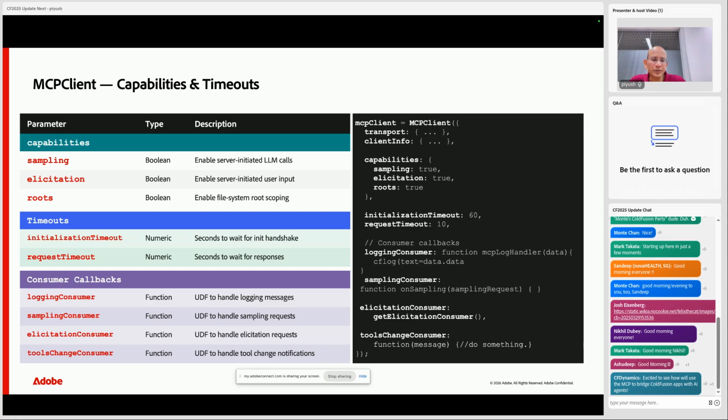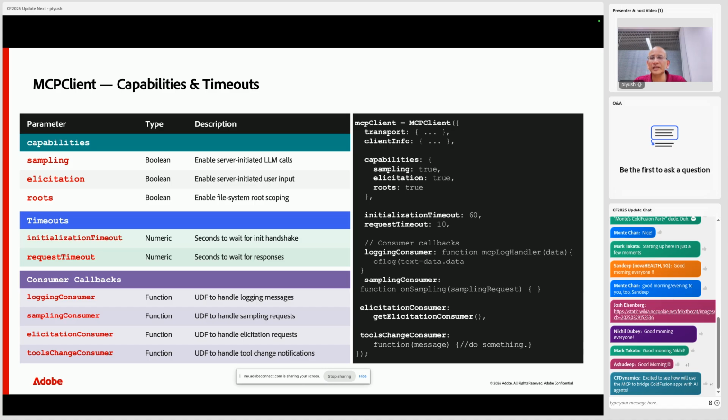But let's say your server itself sometimes needs to make an LLM call. In this case, it can leverage the sampling feature. If the client supports sampling, it means the server can make a sampling request to the client. The client can take that request, make that LLM call, and then return that information back to the server, right?